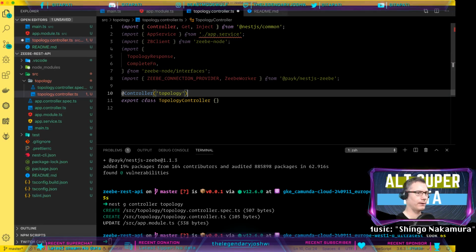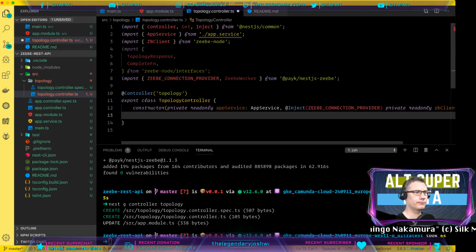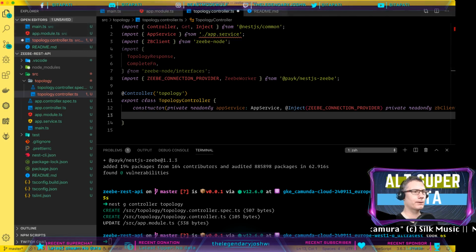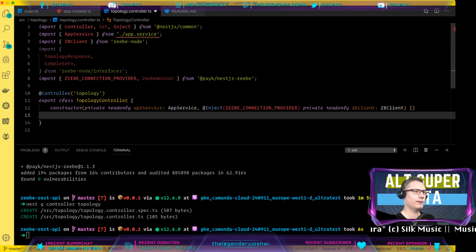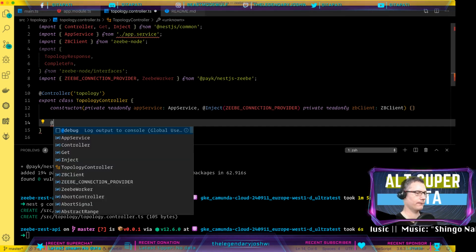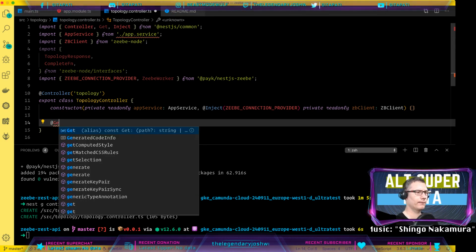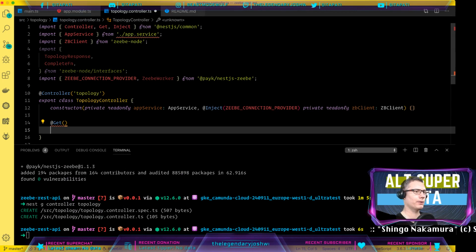So create the constructor, inject the, yeah, that looks good. Okay. So here we're going to say get. This is a get method. And we'll just say get topology.